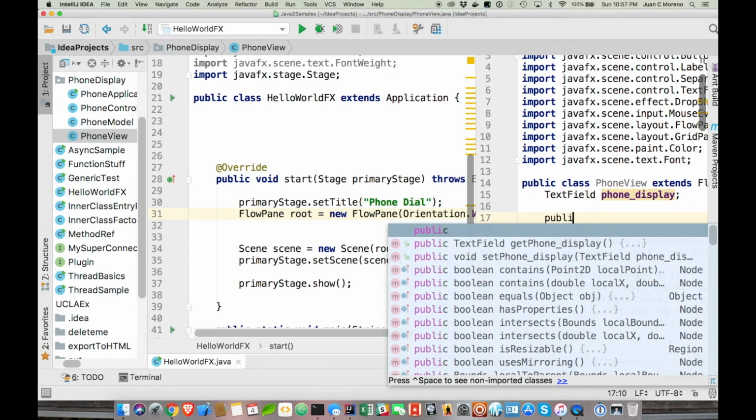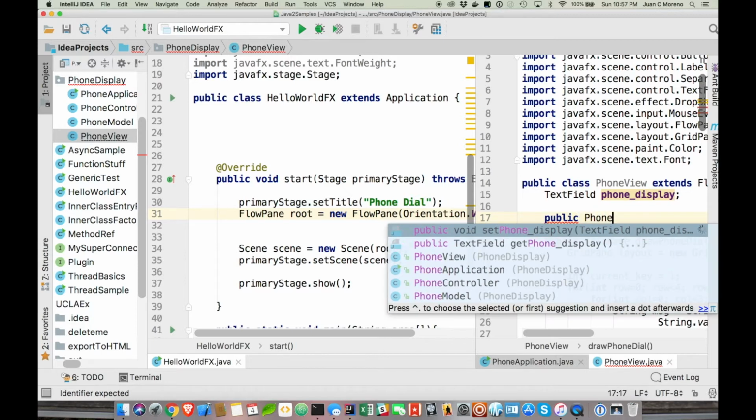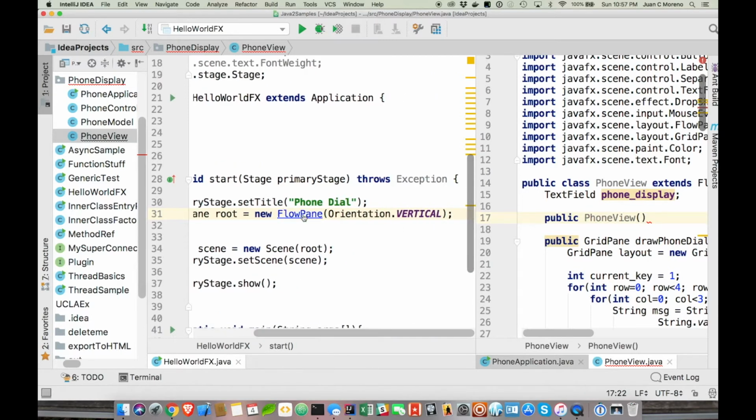So we're going to do public phone view, and then we're going to do, what is this value? Orientation.